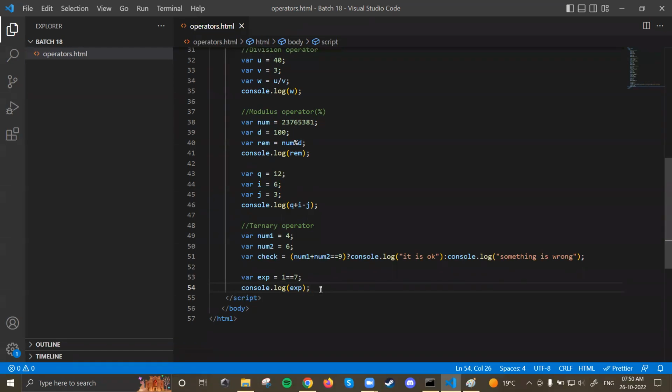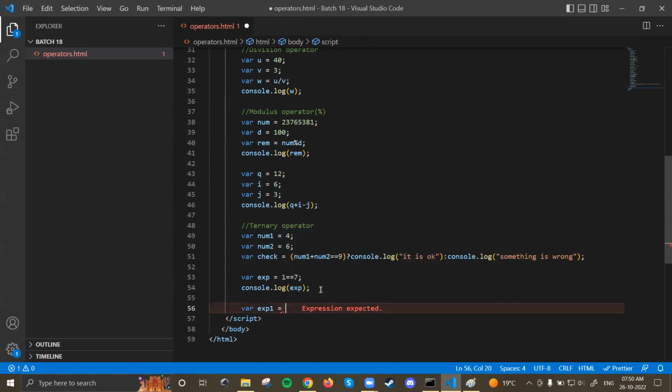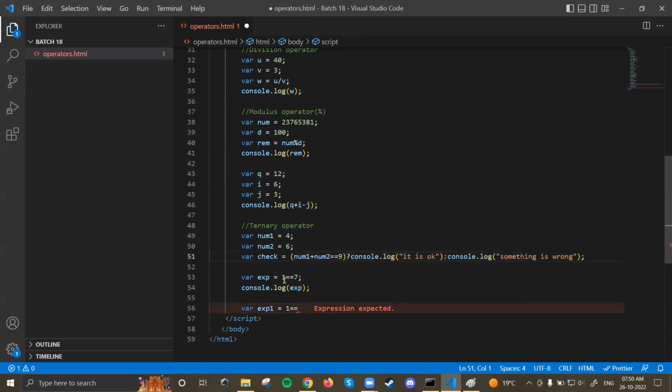Now, let me do something where exp1 is equal to 1 double equal to, I want to compare 1 with 1 but not as a number. Here you can see we compared two numbers, 1 and 7. Here I'll compare one number with a string which is also 1.